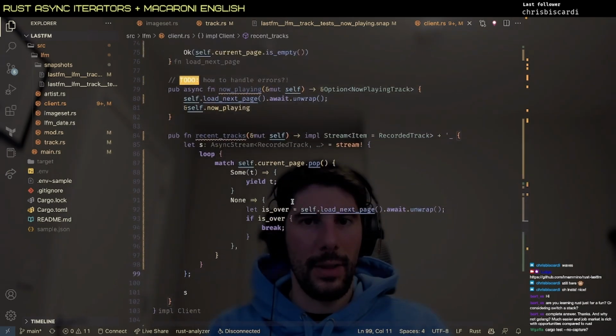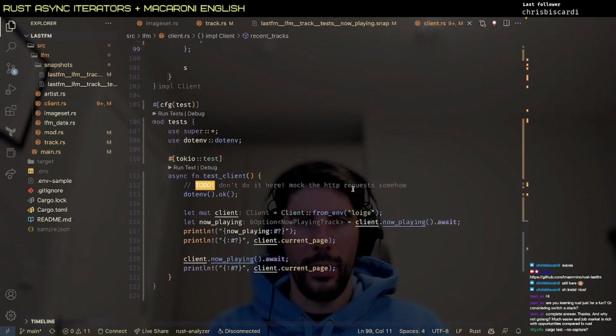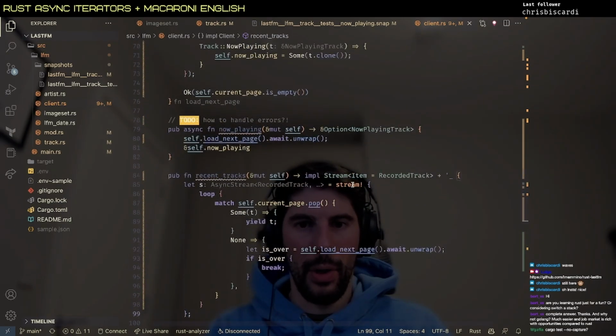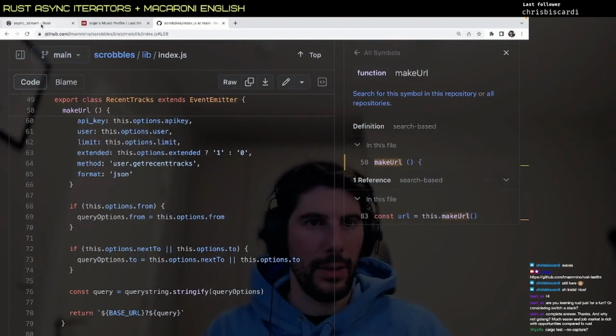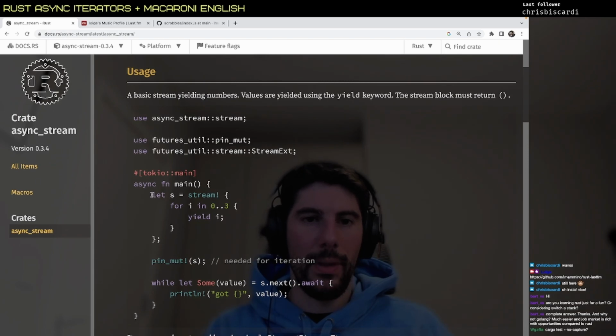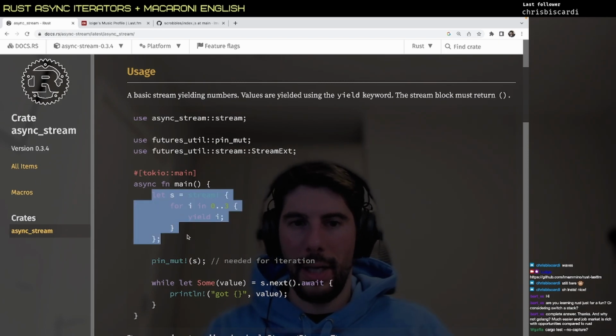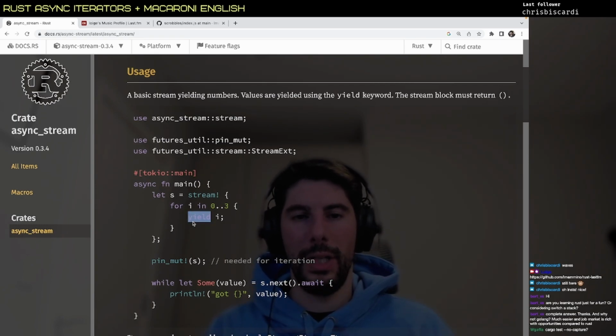Now the interesting thing is, how do we use this? So we need to look a little bit more at this crate. There is a macro called stream that comes from a crate that I was looking at here. And this crate basically allows us to easily build an async iterator, or a stream if we want to call it like that, by using this yield keyword, which is not really in the language yet.